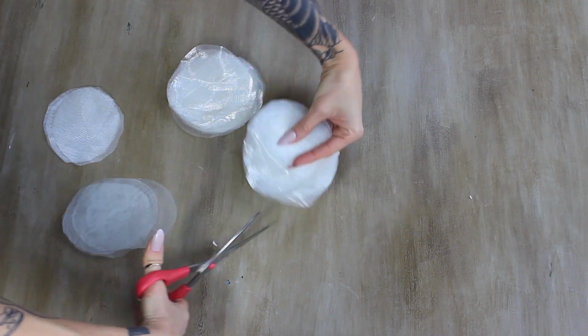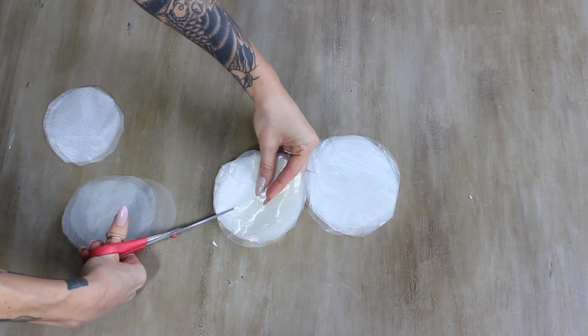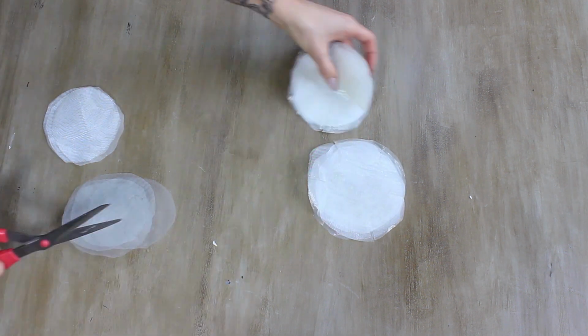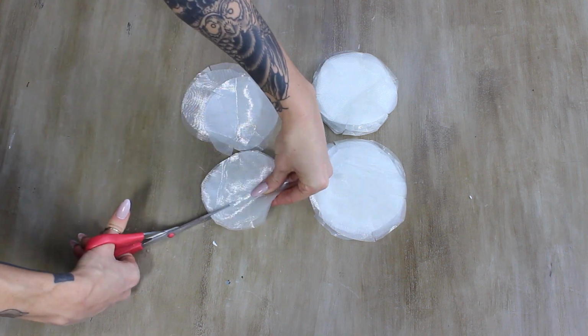Through trial and error, I found that making 6 petals is kind of the sweet spot. Anything less than that or anything more than that just didn't look right to me. But again, these are just my recommendations. So if you want to make more or fewer petals, these are your flowers and you go right ahead.